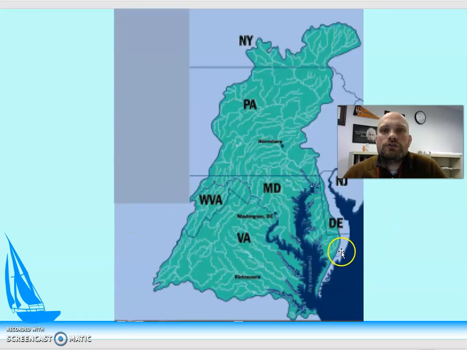Here we're pulling out to a somewhat wider view, and we're looking at what's known as the watershed of the Chesapeake Bay. So again, here's the Chesapeake Bay, there's Washington, D.C., and we can see all these different states have areas that drain into the Chesapeake Bay. So if a drop of water falls anywhere within this green shaded area, eventually it'll work its way downstream and into the Chesapeake Bay. So we're covering a large number of states here. We've got New York, Pennsylvania, Maryland, Delaware, West Virginia, and Virginia. I think that was 6. 1, 2, 3, 4, 5, 6 states.